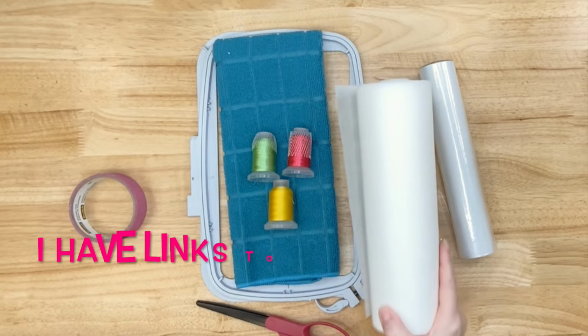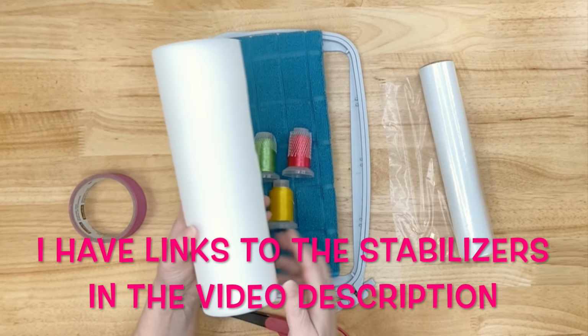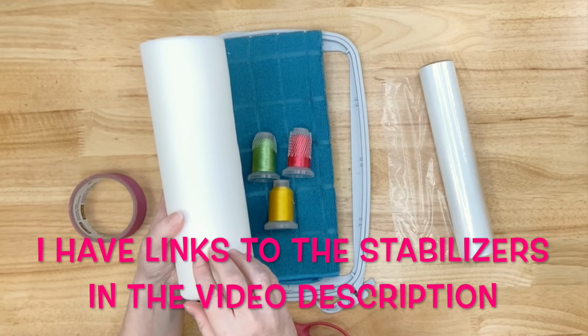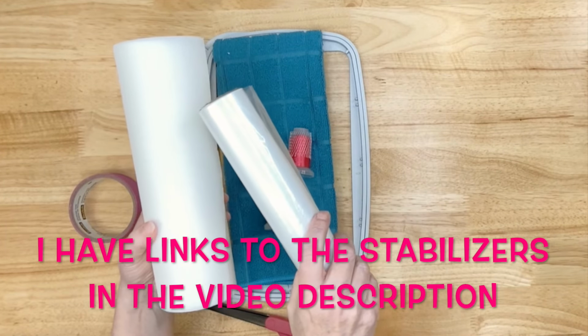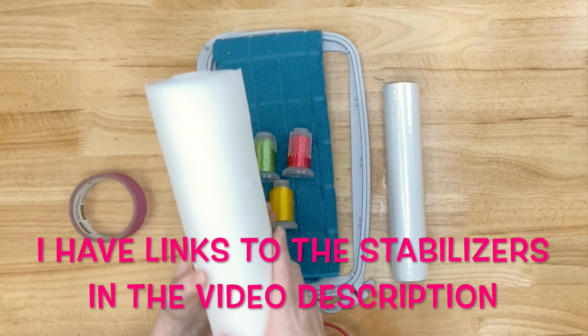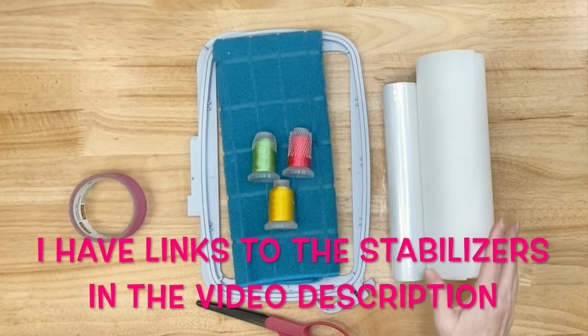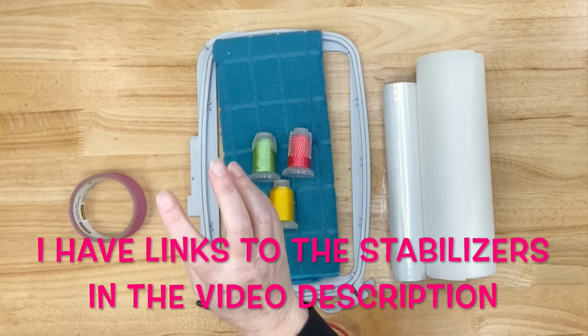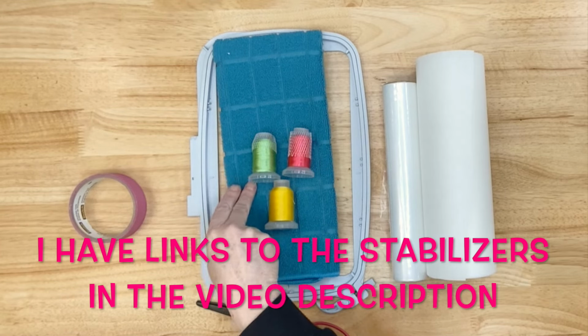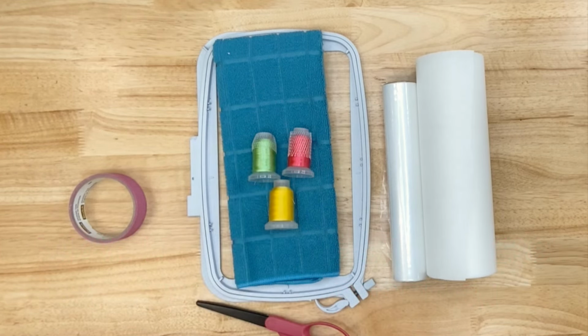Now talking about stabilizers, I have tearaway. That's going to go on the back of the towel, and I am going to hoop this. And then I'll also have some water-soluble stabilizer on the top. What that water-soluble stabilizer does is it gives you stability on the front so that your stitches don't just sink into the towel. Some people also use a knockdown stitch. Today I'm not going to do that.